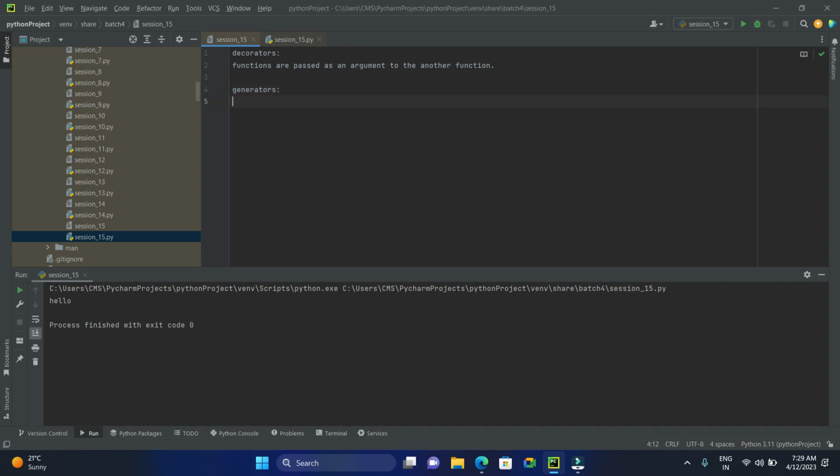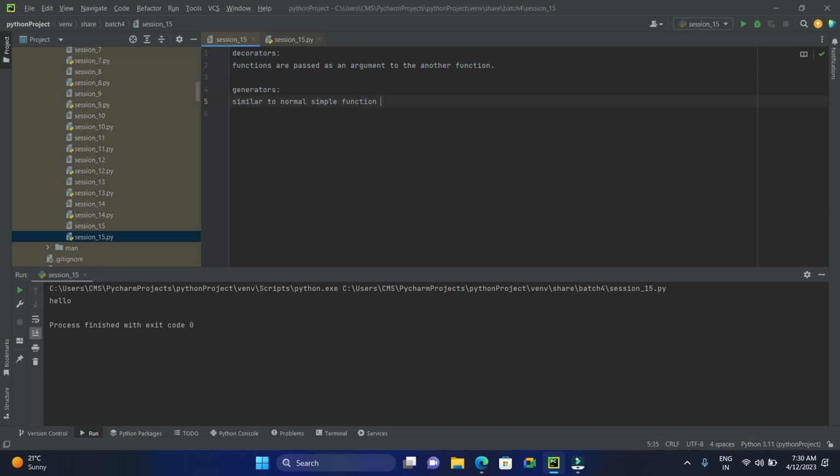A generator is nothing but a very simple, normal function. It is very similar to a normal simple function where we use the def keyword to define a function, and we know this, right?